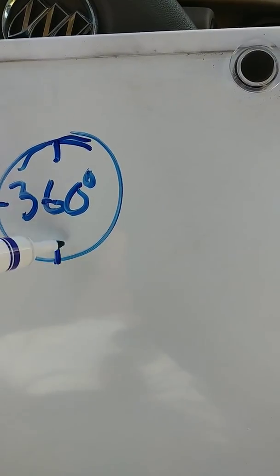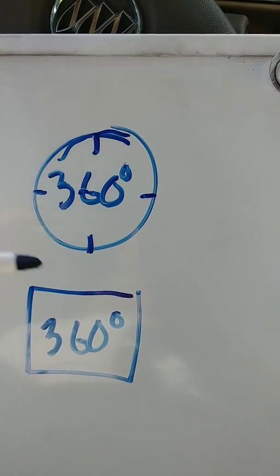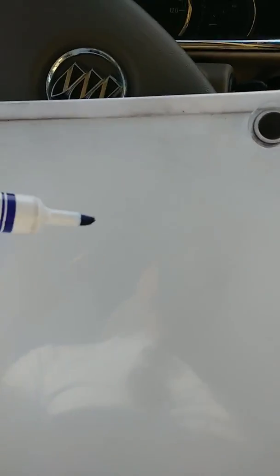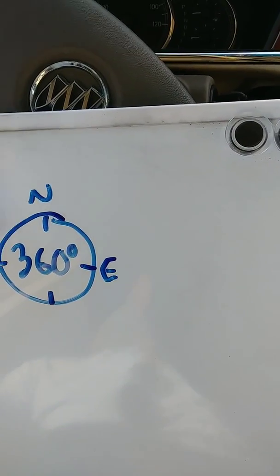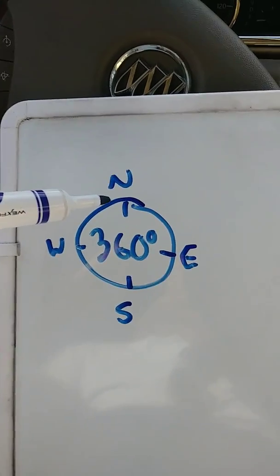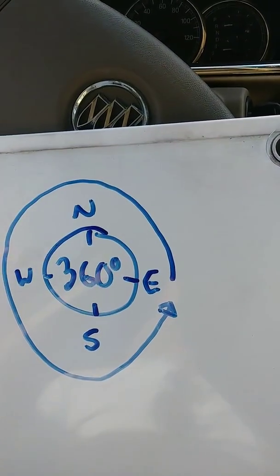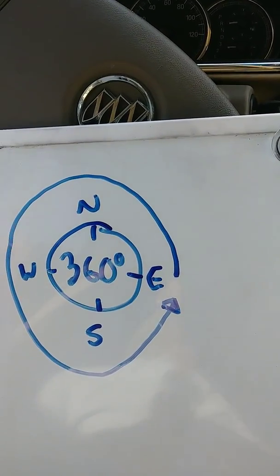Okay, so the reason why there are 360 degrees in a circle is not just because a circle is 360 degrees. A perfect square is also 360 degrees in nature. But why? That is because, when we draw our circle here again, these four cardinal points, east, north, west, and south, are the directions that the sun, moon, and stars travel. They actually travel in a counterclockwise direction, whereas our clocks go clockwise, when in reality, if they're to truly reflect nature, they should be moving counterclockwise.